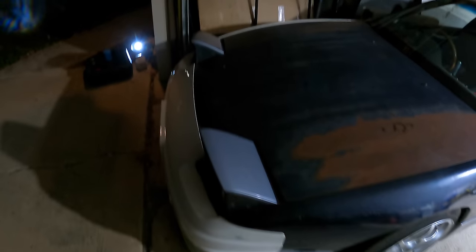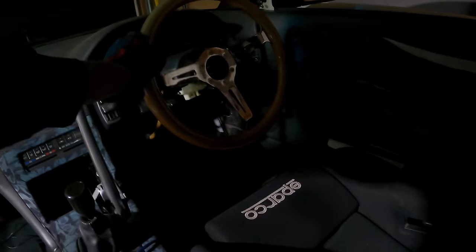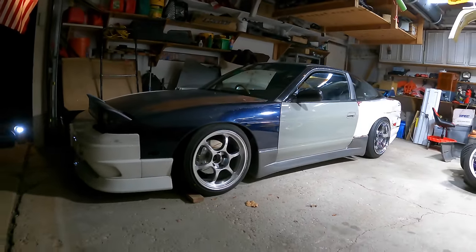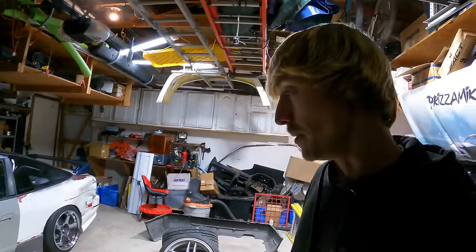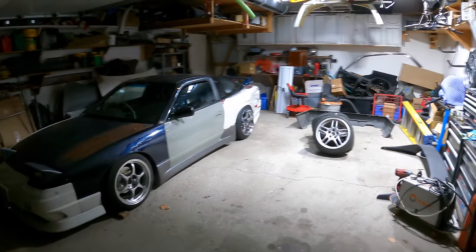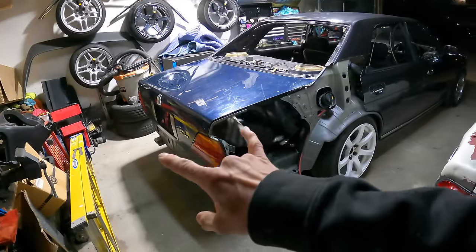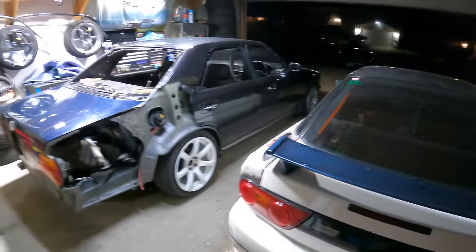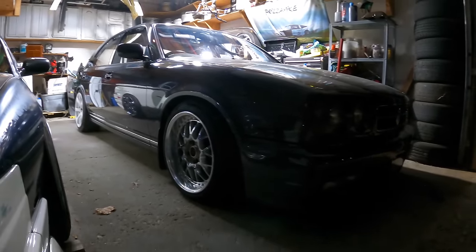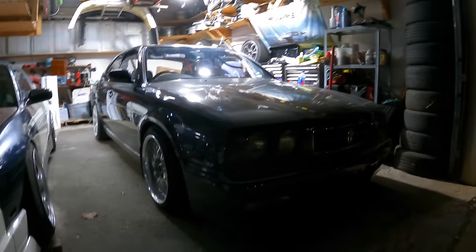I've never mounted these on the front, so I'm lowering this thing down onto some wood and rolling it back so it clears the garage. These RG1s look incredible. I do actually have another pair — they're a lot weaker, 8.5 inch versus the 9.5 that are currently on the car, 17 inch of course — but maybe with correct spacers it could look really nice. Now we need to make room for the Gloria again. Also moving the welder back since we don't need it right now. I'm a pretty big fan of these Works on the Gloria, although they are maybe a size or two too small — 17 by 9 plus 15, which is a perfect S chassis spec, but they look a little small in the wheel arch.